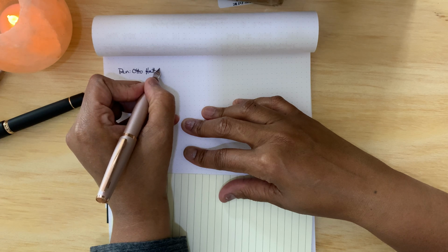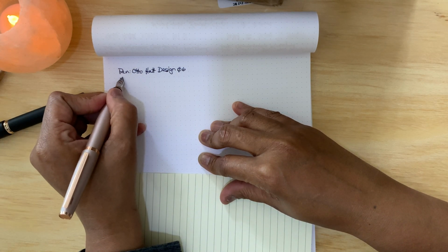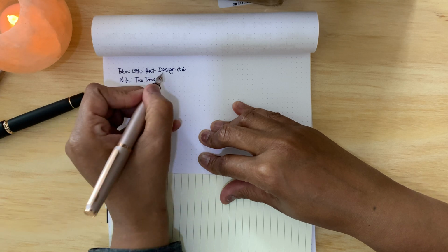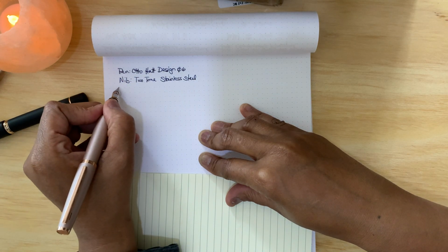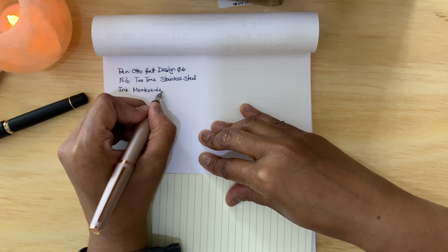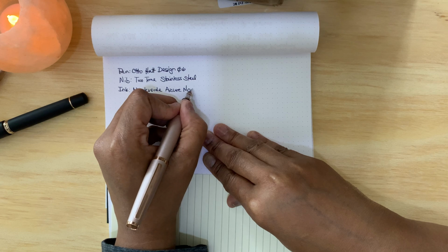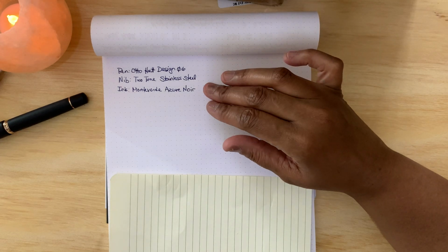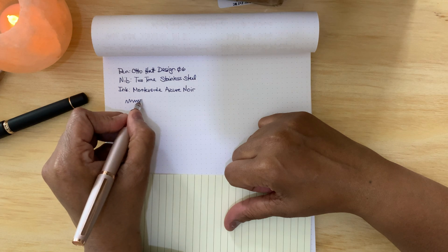It's very flexy. Two-tone stainless steel. The ink, some Monteverdi Azure Noir in their Noir series, which is a blackish blue. It probably looks blue there, but I mean black, but it's a very dark bluish black. So yeah, it writes really smoothly, and left and right.